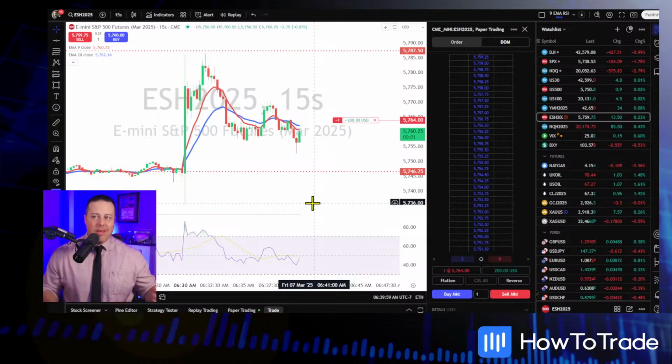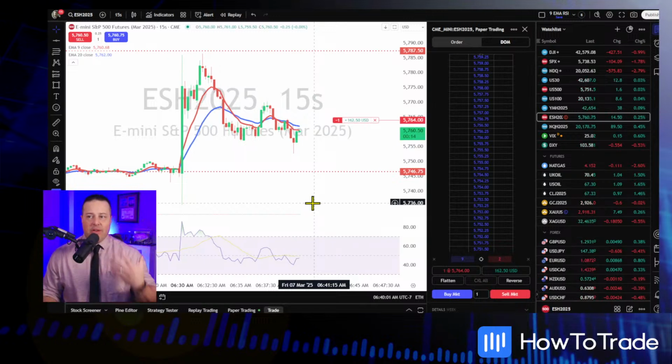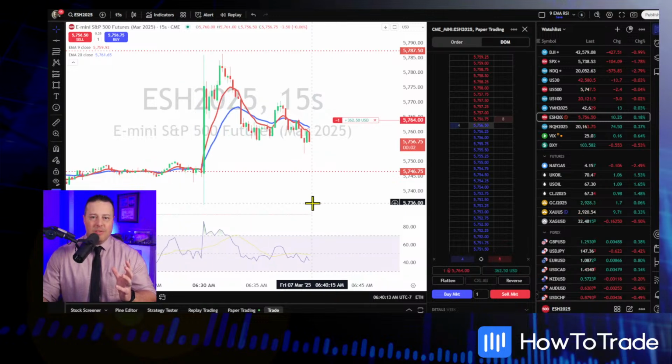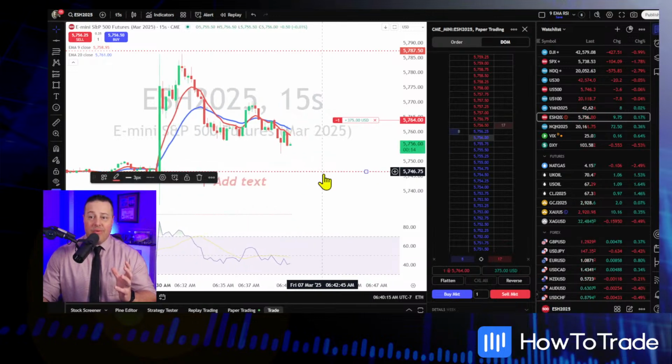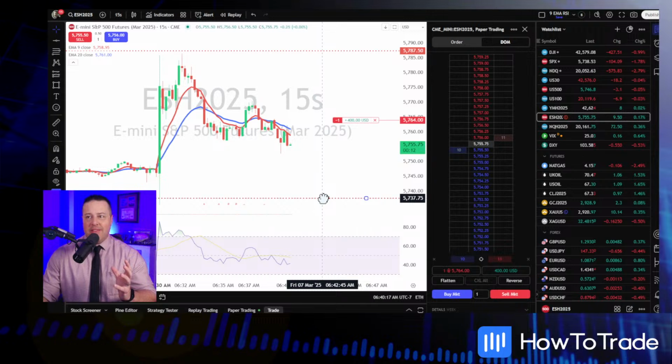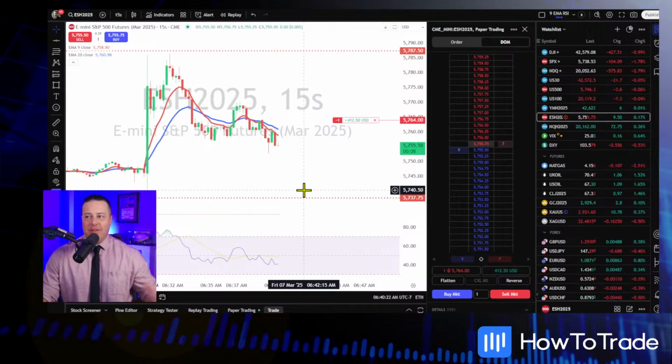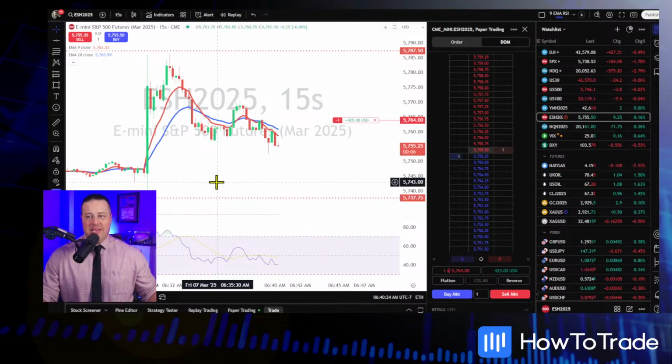I'll take my money. For most of us, if you're going to be successful as a crossover trader, you've got to let them run, and you've got to take the wins with the losses. You've got to. And the reason why is you really need to make sure that you're hitting your risk versus rewards, because you are taking a risk and you're sort of ignoring everything else. Like this realistically should be down in here somewhere around 57.37. Do you really think we get that? 18 more points? Maybe, maybe not. I'm going to let it spin, and we'll see exactly where we're at the end of the session.